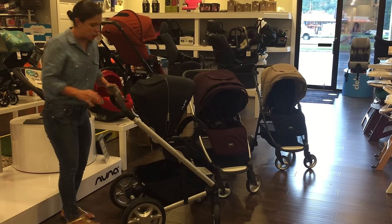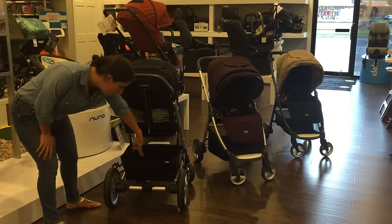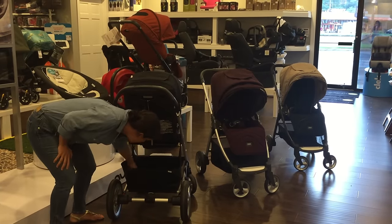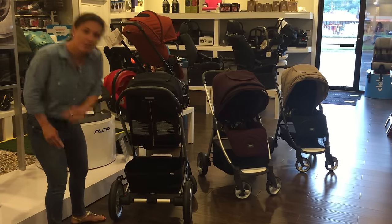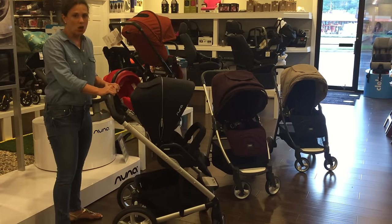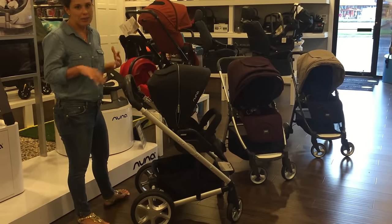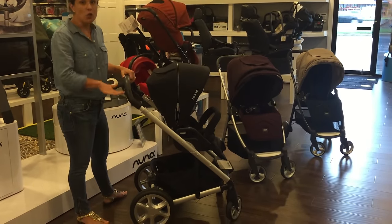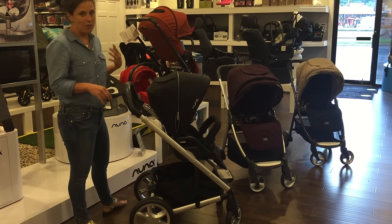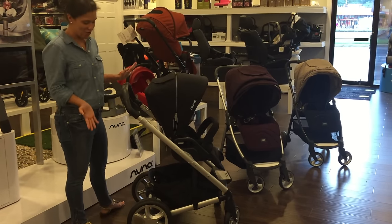This stroller also has a really exceptional basket. Inside there's a divider between two spaces — that divider can fold down to create one large space, but if you'd like to keep them separate, you just push up this magnetic divider and it creates two separate spaces. The tires are nice and large, which is great because it can go everywhere — it's a great indoor mall stroller but can also go outside onto soccer fields and places like that.